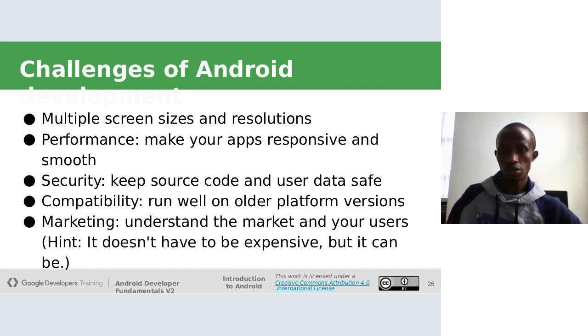So we are talking about challenges, and one of the challenges is maybe my device has 6 inches. We have devices with even up to 10 inches. We have other devices with even 4 inches. Yeah, so you'll find that your application might look different in those screen sizes. So that's one of the challenges.